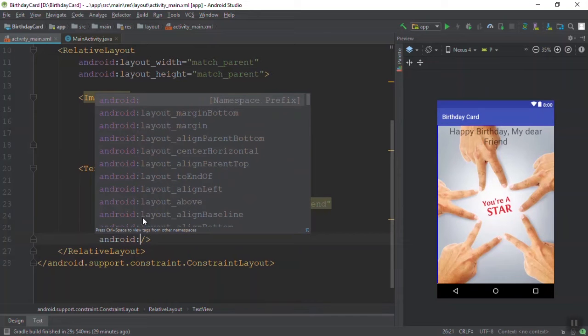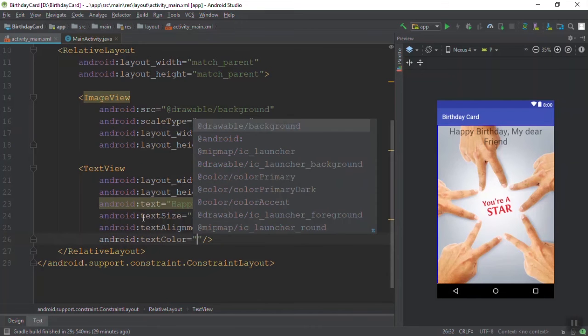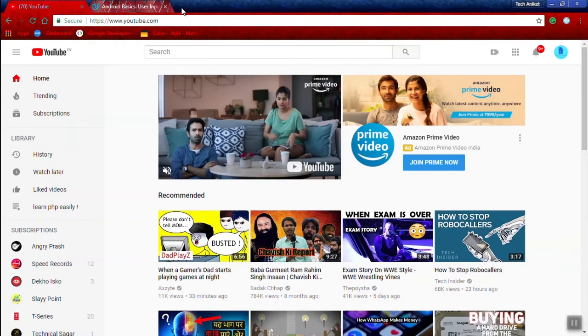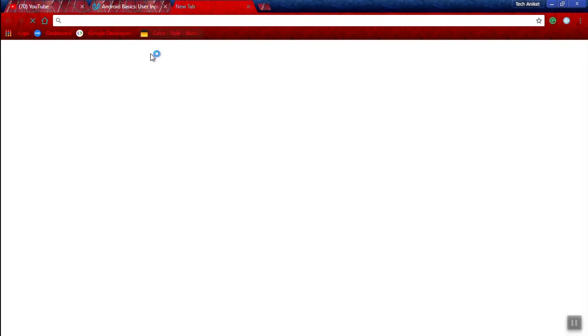It came in suggestion, and we'll write a hex code for this. So for getting the hex code, you can go to the description. I have provided a link of this website. It is of Google.